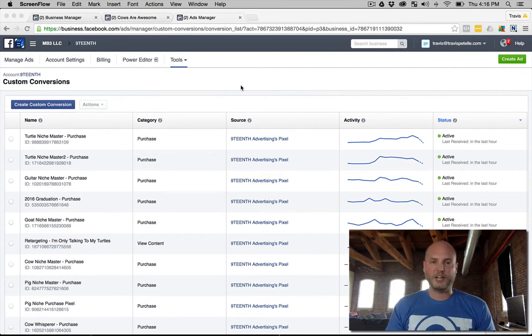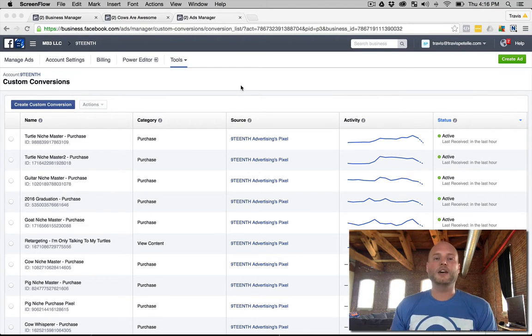But then also on the other side, we have those that are just fans of cows, or they're fans of pigs, or they deal with farm animals and have farm animals as pets. That's another angle that we sell products to on the store, especially in the apparel side of the farmer. So that's another angle that we're going to create a custom conversion to dial it in. Now, there's a lot of limitations right now with Facebook custom conversions, and they'll probably update this over time here.